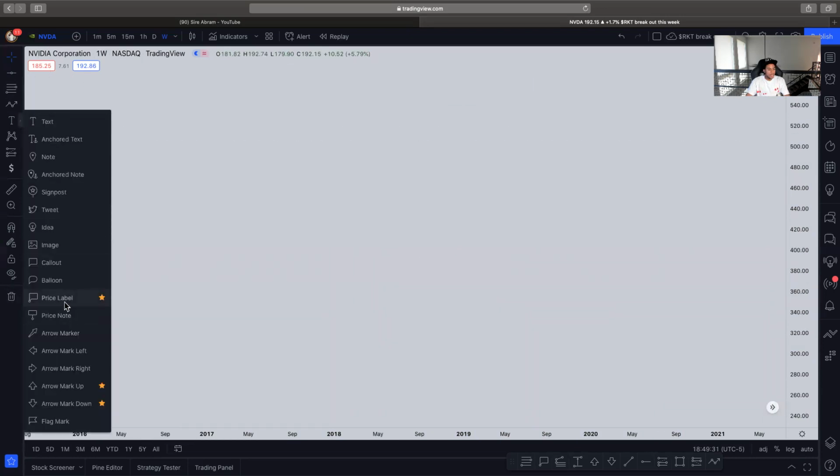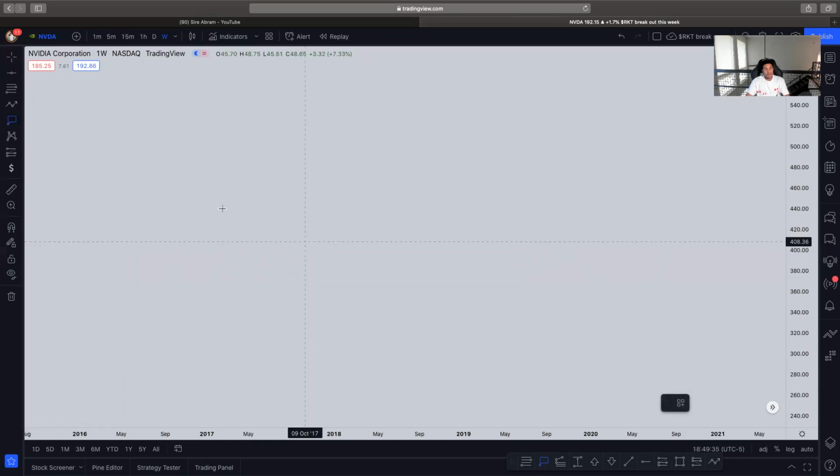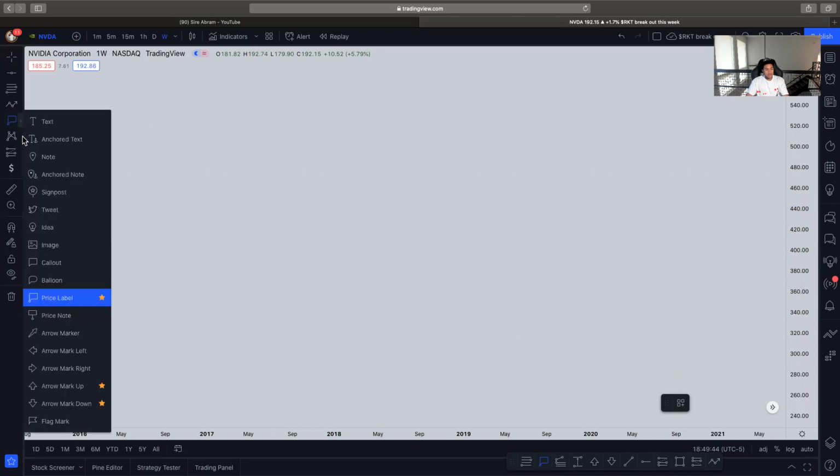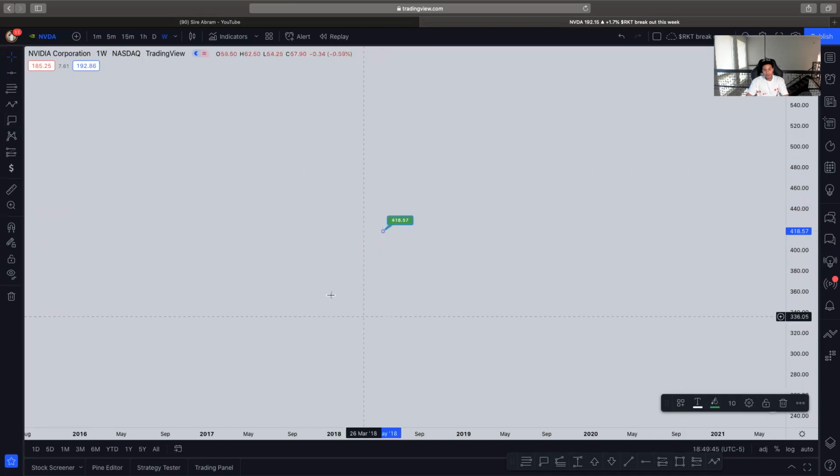All right, so now the next important one within this is our price label, all right? So I specifically use the price labels as price targets to illustrate it, okay? So if we click on our price label tool and click once, it'll illustrate what the price is at that given point.